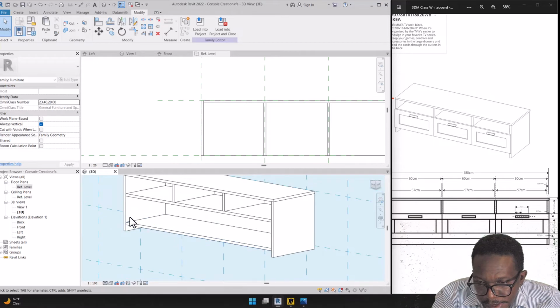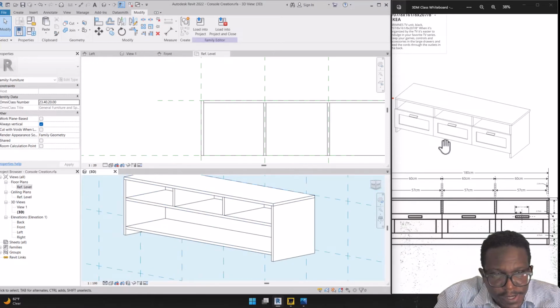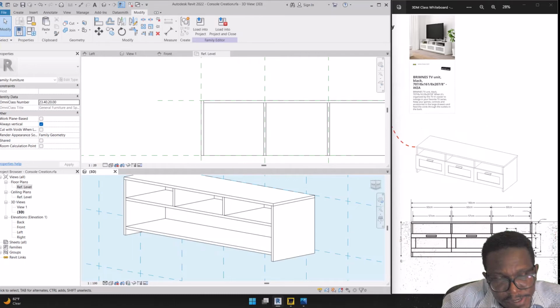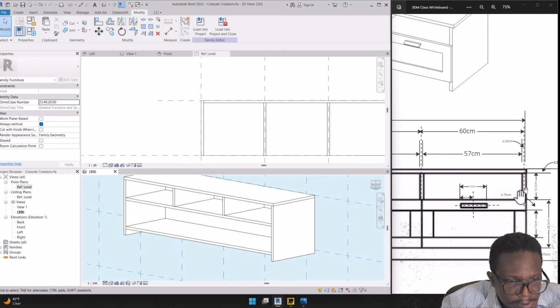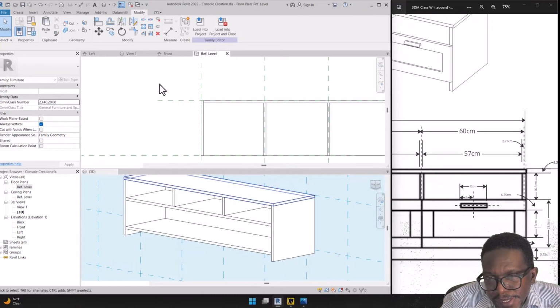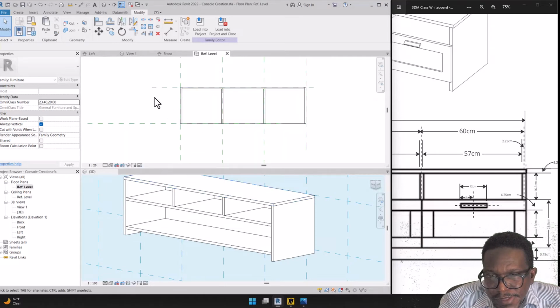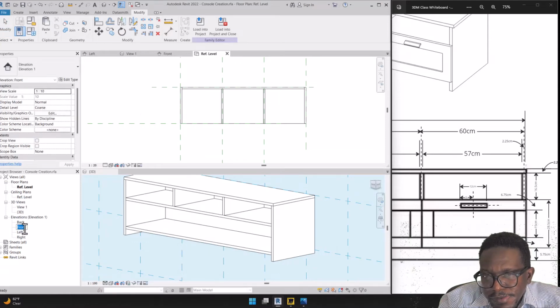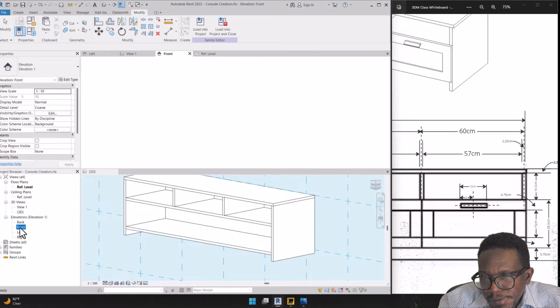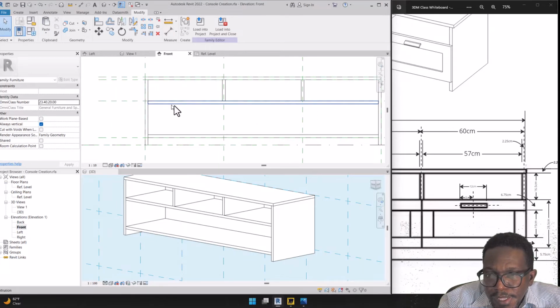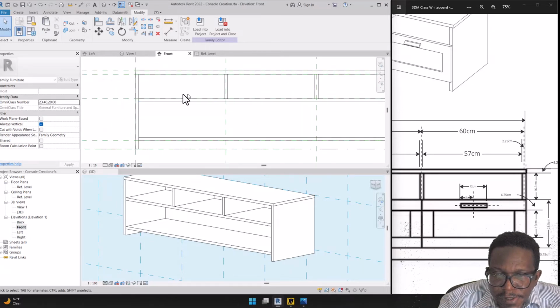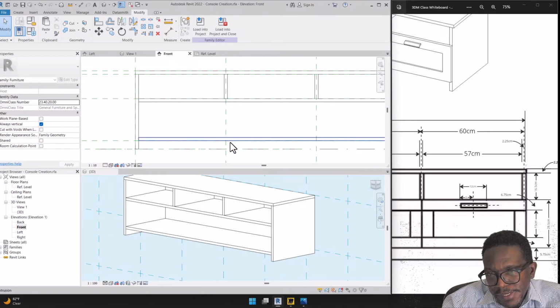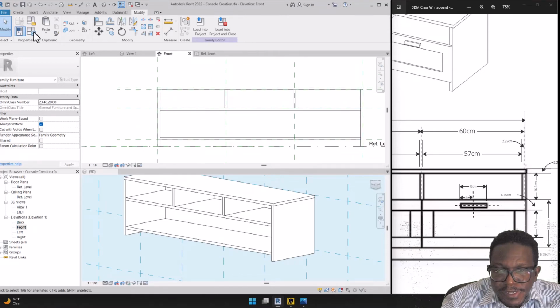Now what we need to do is to do the cabinet covers here, and this is fairly simple because we have these dimensions already, so we can actually do this from the front view. And in this front view, all we need to do is to set the sizes of these cabinets.